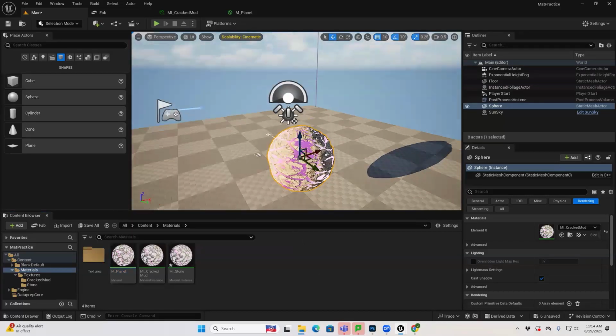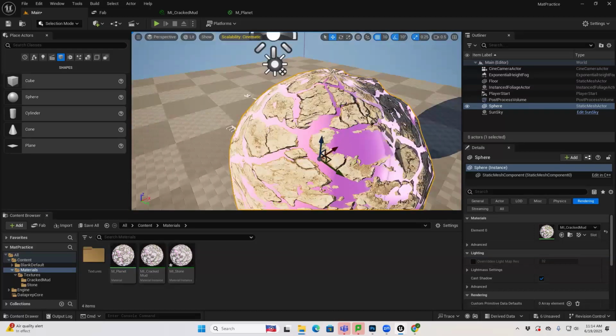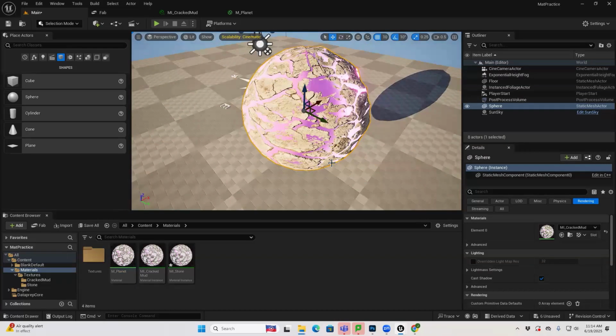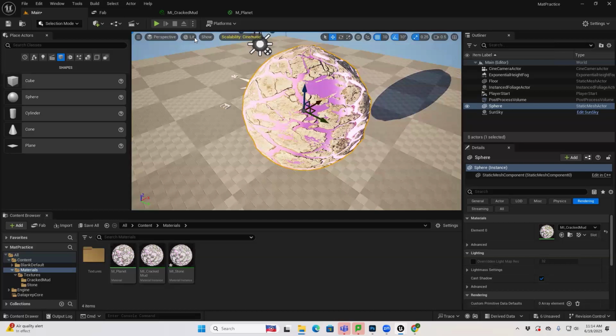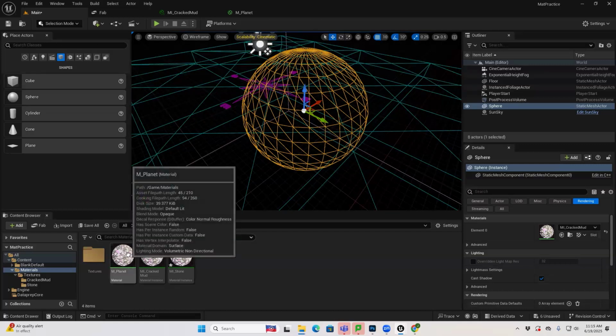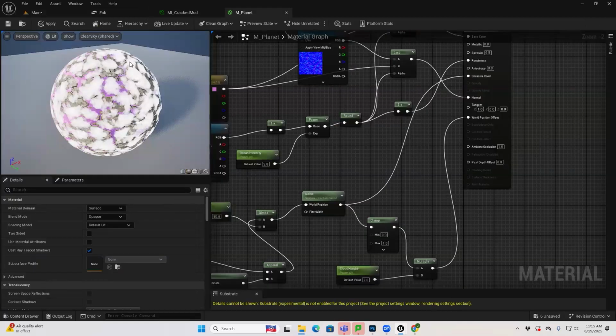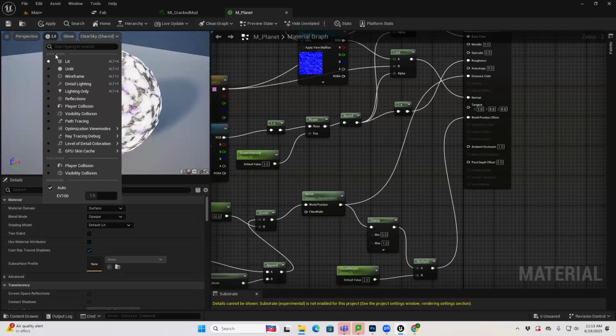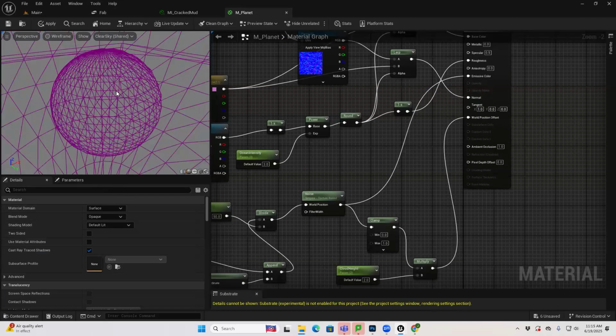Right. So I actually don't know why my clouds aren't appearing on this, but they're not. But if we wireframe this, I just want to show you guys this sphere, the one that Unreal gives you, is actually less dense even than the preview sphere, right?